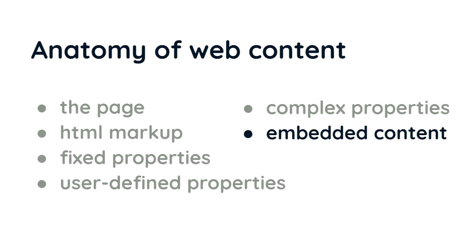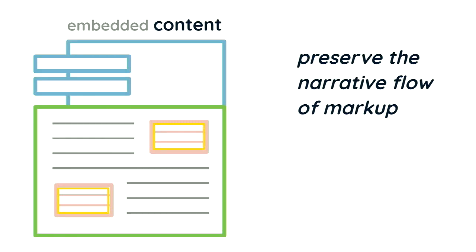And then number six is the embedded content. This is more a concept of being able to embed markup within a narrative, within a flow of text. So it's a little bit different to that complex property that I'm trying to describe. I'm more trying to say you're breaking out a piece of content within the flow of the text. So I'm going to be calling that embedded content in a very generic sense in this talk. It's very similar to the structured content, to the complex content.